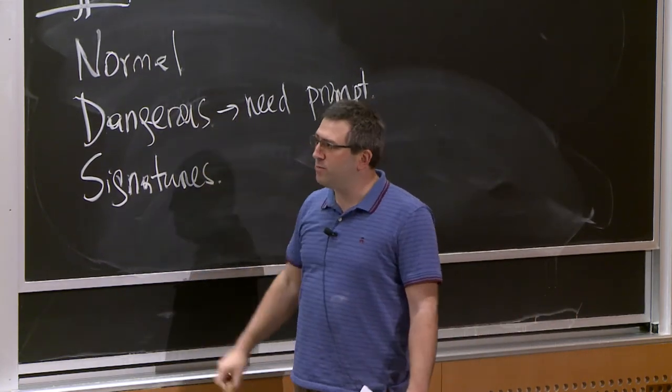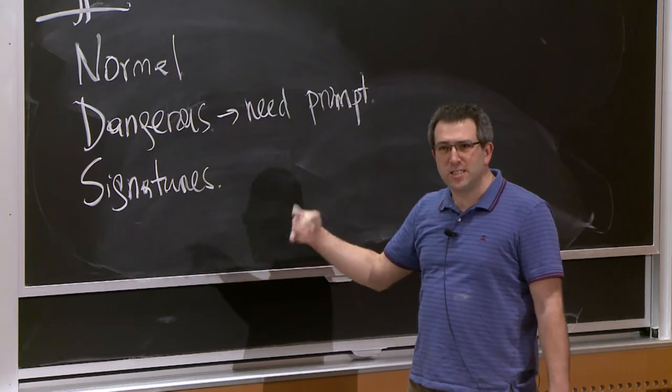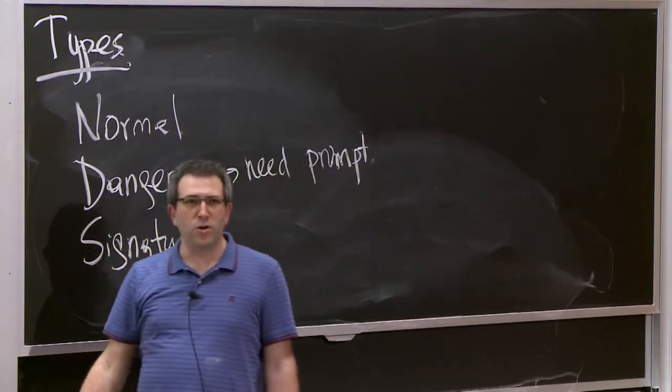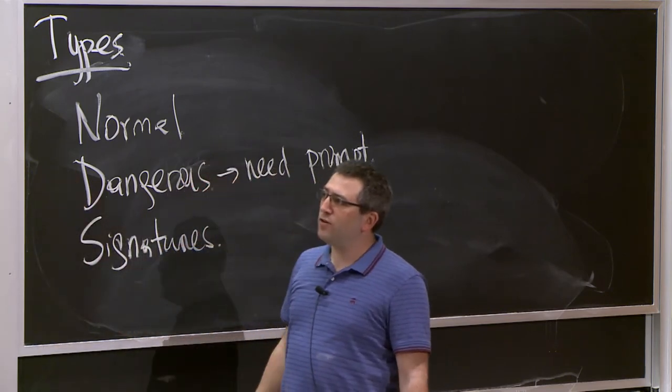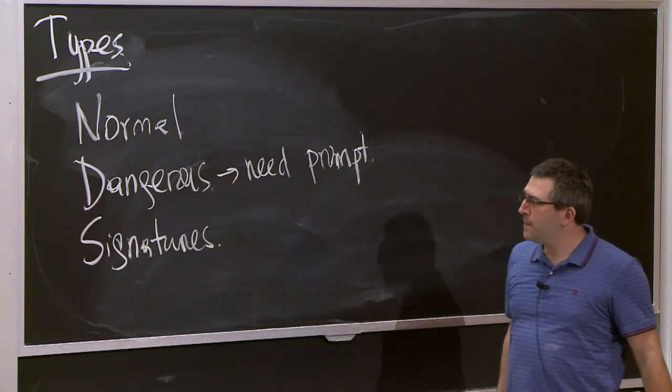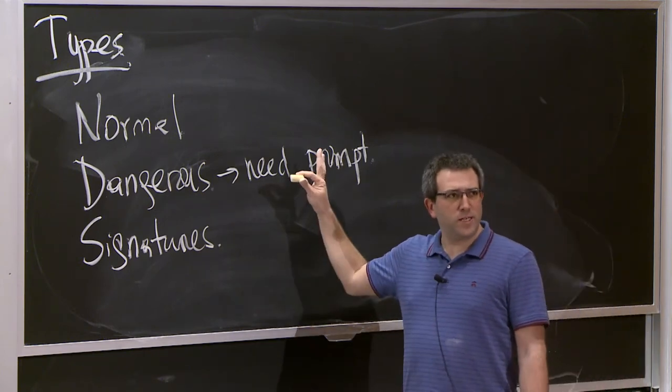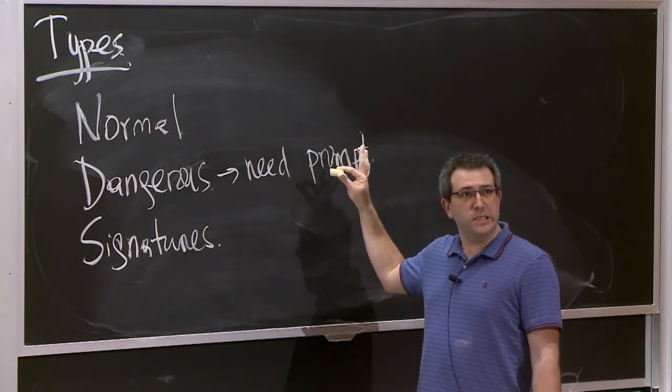So dangerous permissions, that's the standard stuff you might have been thinking about all along. Dial is a dangerous permission, sending SMS messages is a dangerous permission. And these things prompt the user either at install time or the time the intent is getting sent, and the reference monitor wants to know if this is OK. And the user will have to say yes. Hopefully that makes sense. No questions about that?